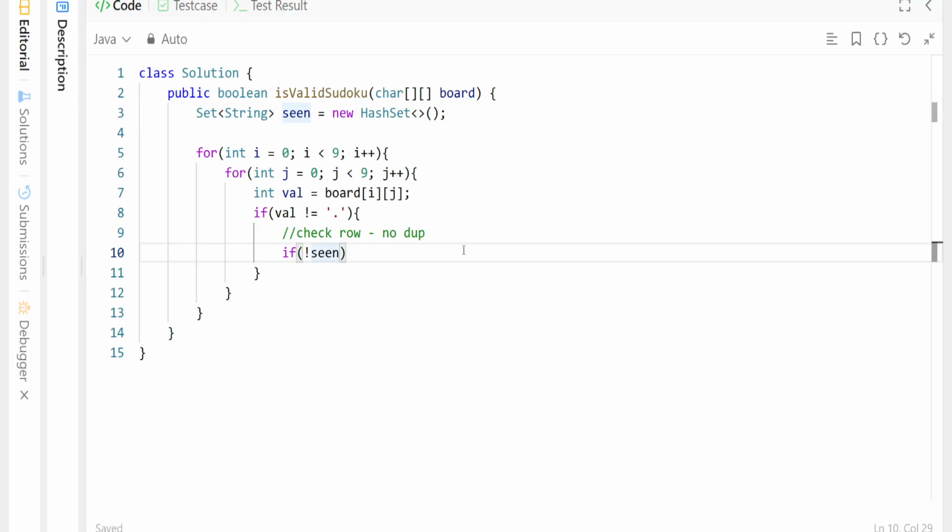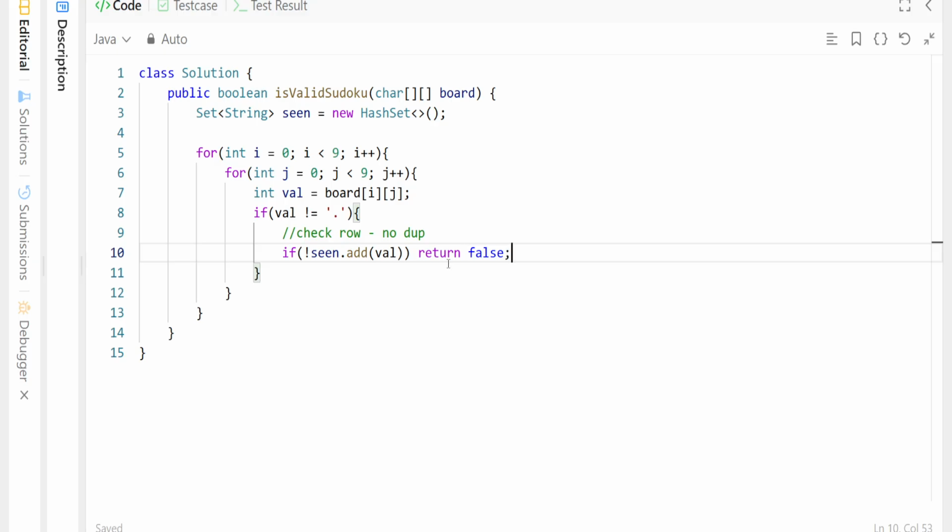If it's not seen, then we'll add the value. If we are going to add the value, we'll say this is not seen, okay, in the row. That will be our key. Then we'll return false if it is there.